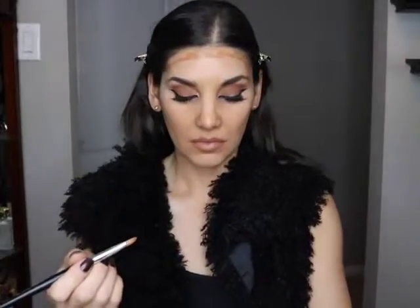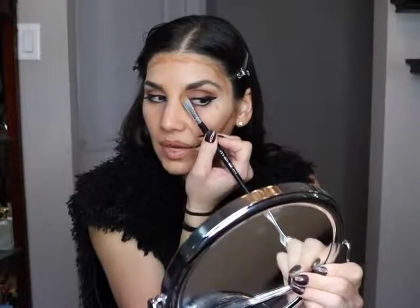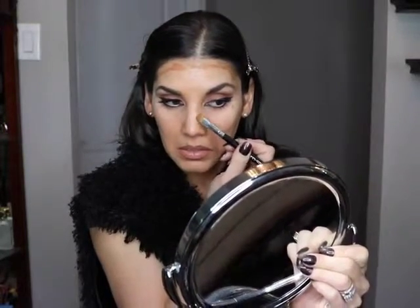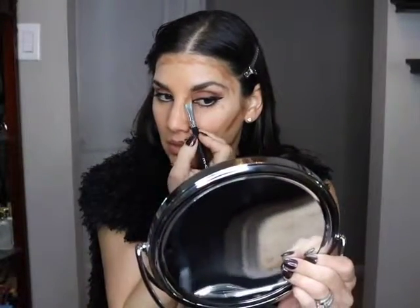Then of course your nose — I'm going to use a little brush for this because it's easier for me. I do have a bit of a crooked nose — well, I wouldn't say crooked, I have a bone. Everybody has a bone in their nose but mine feels flat, like it's been broken before, though I've never broken my nose. I usually go right in here, almost next to where my eyebrow is, and come down in a straight line, connecting to where I put my eyeshadow so it all blends in.